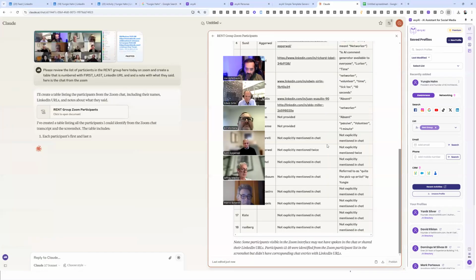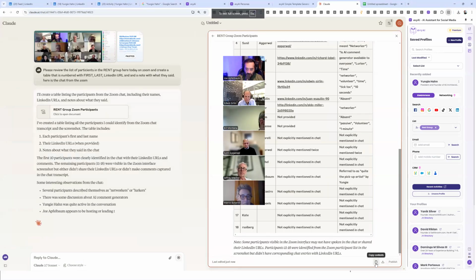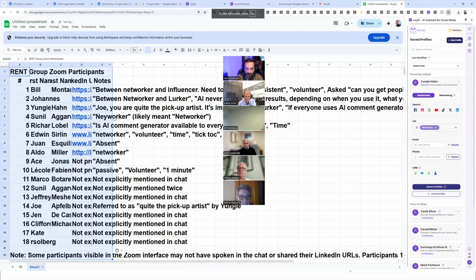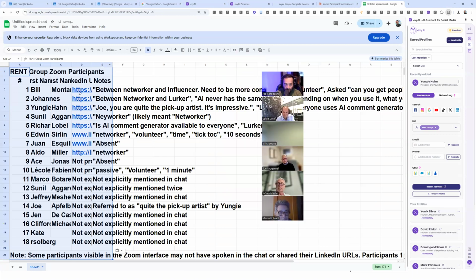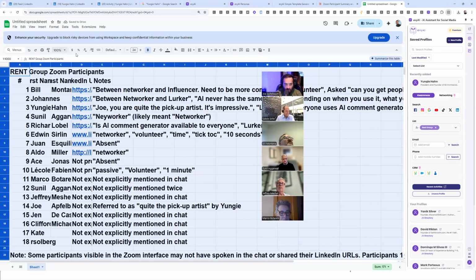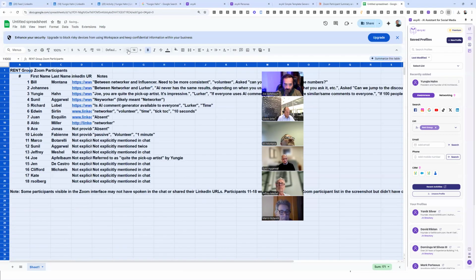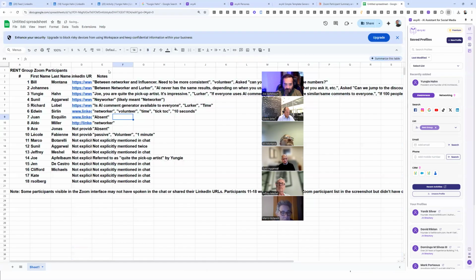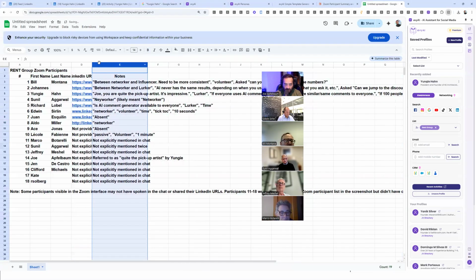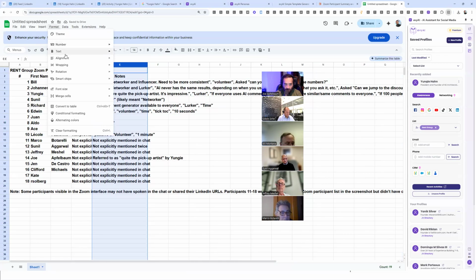So now that I have this entire list, I'm going to download the list. I'm going to copy the contents. And I'm going to paste the contents into here. You see the way I copied everything and I pasted it into here? I'm going to change the fonts from 24 down to something that you guys can actually read and doesn't look weird. Okay, do you guys see I have notes? I have all the stuff. I can take the notes and I can format them. I can wrap them properly so that you can actually read them in one page.